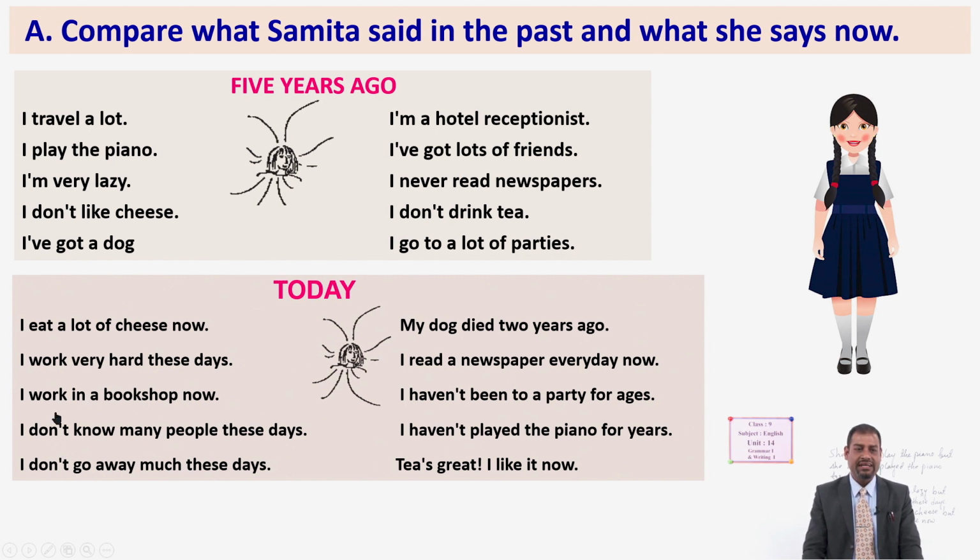See, yes, you are right. "I work in a bookshop now." So what do you have to write down? Please write it down, compare and tell me. Got it? Have you finished it? Well done. If so, what is your expression? Okay, tell me. Oh yes, you are correct again. See, she used to be a hotel receptionist, but now she works in a bookshop. Have you written it? Well done.